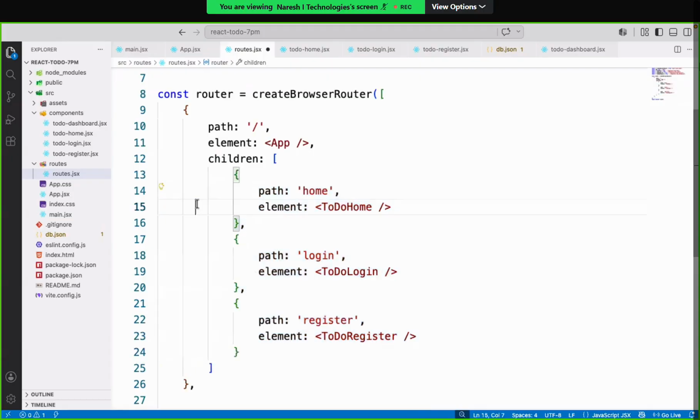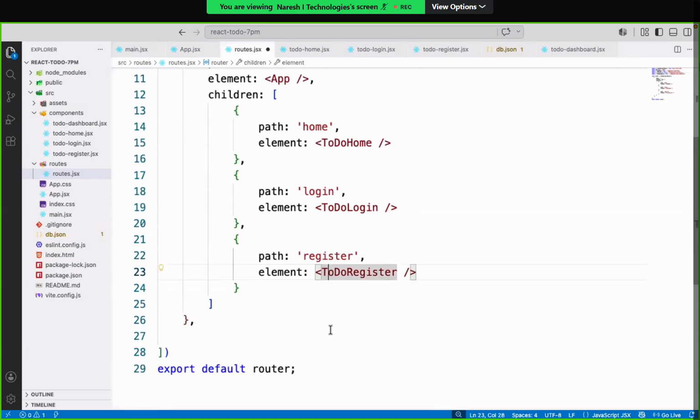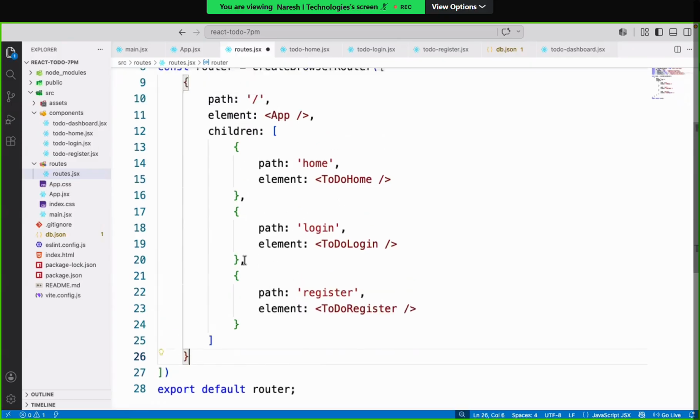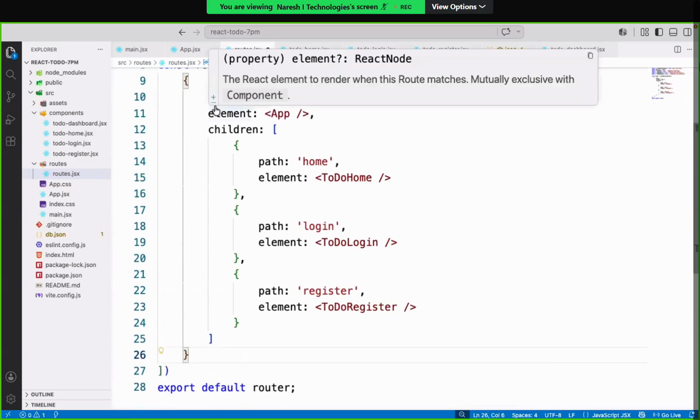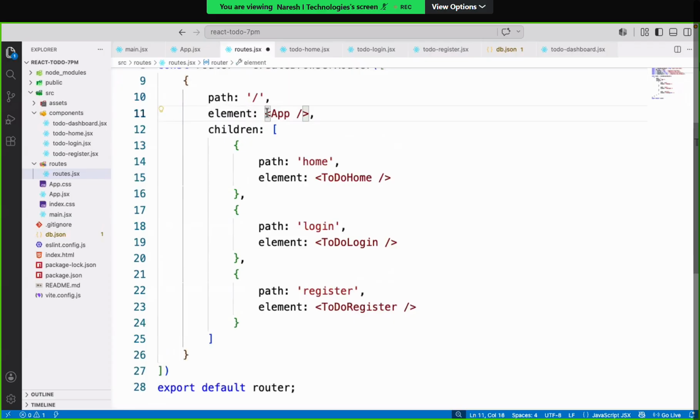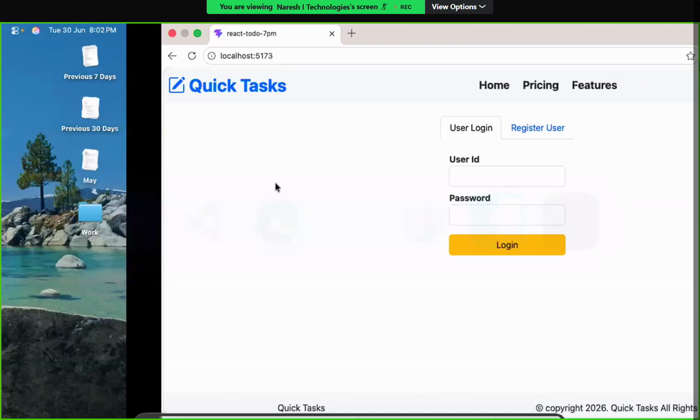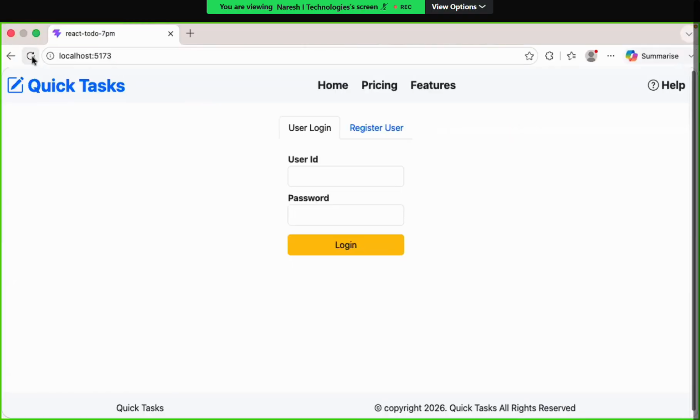That means inside the main app, these home, login and register should come. They should display. Now here one more option we need to do. This is the basic route initially. This is the main path. In that path only, in the app itself, the child route should come. But you see now, because I changed this, when I refresh, you can see this is login and register. It is coming fine. It is displayed here.